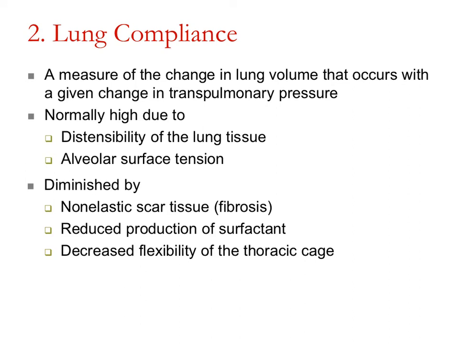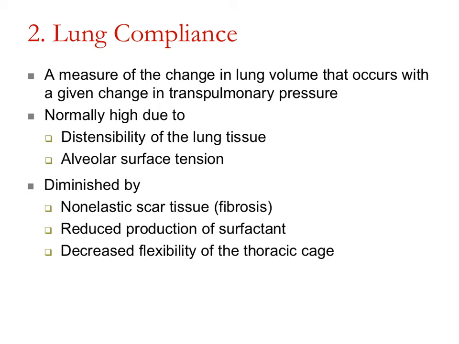Now a little more detail on lung compliance. Basically, it's a measure of how much stretchability there is in the lungs themselves. It's normally really high because lung tissue is very stretchable, it's distensible. And you also have the alveolar surface tension that, once the lungs have been stretched, allows for great recoil, along with the elastic tissue. Of course, there are some things that would decrease this.